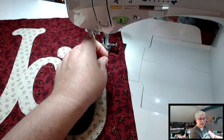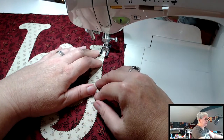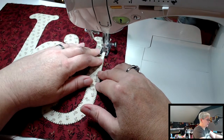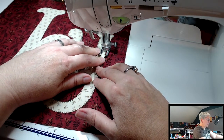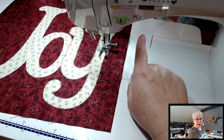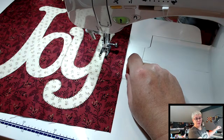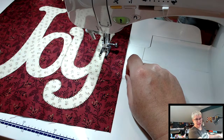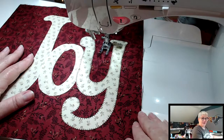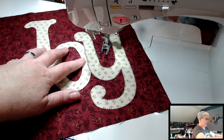I'm just going to trim away this little tail where we started, and I'll overlap where we started just a little bit. Now my machine does tie this off on the back when I cut the thread. If yours does not do that, you'll want to pull this away so that you have a good thread tail. Put that to the back of your fabric with a needle and tie that off so this doesn't come undone at any point. I think that's going to be super cute. I'm going to go ahead and start right there with the O.